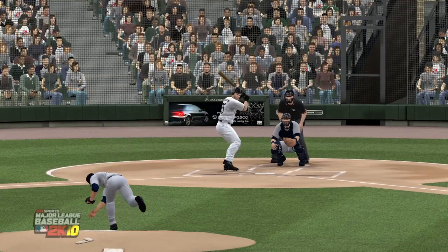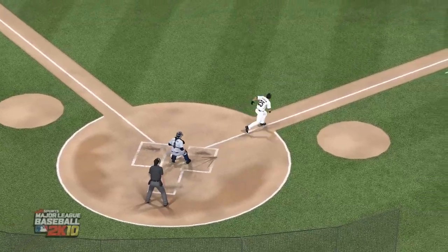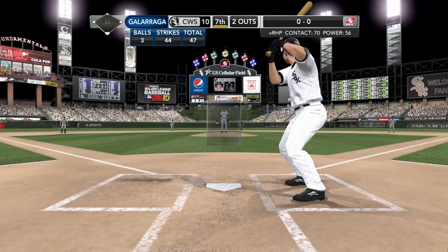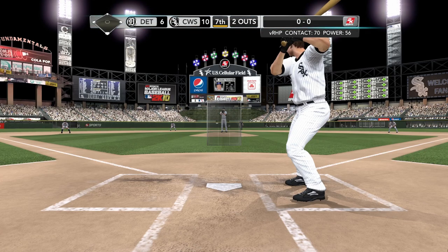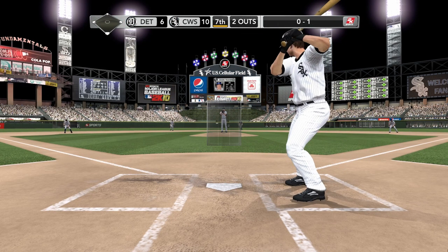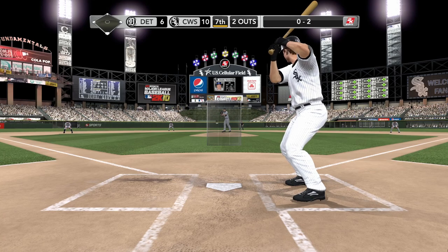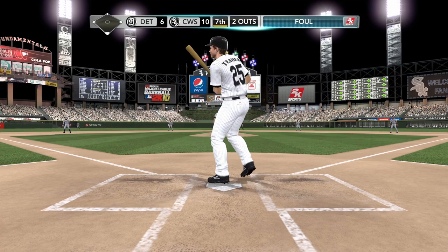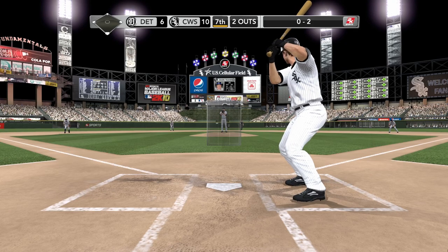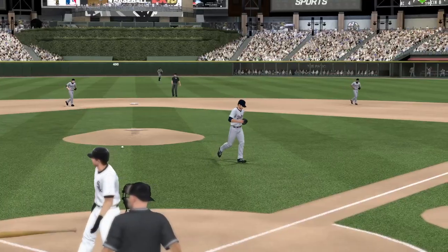He doubled home a couple in his last at bat. Well, he's already driven in a couple runs in this one, Gary. You got to believe they're going to pitch him a little bit more carefully this time around. Base is empty with two outs. First one to tee in. Here's the pitch. Swings and misses. The sinker, 0-1. He's at an even .200 lifetime against Armando Galarraga. Takes a swipe on that pitch in the dirt. Not sure if he saw that. Lines this one to the left side, out of play. Fastball swung on and missed, and the side is retired.